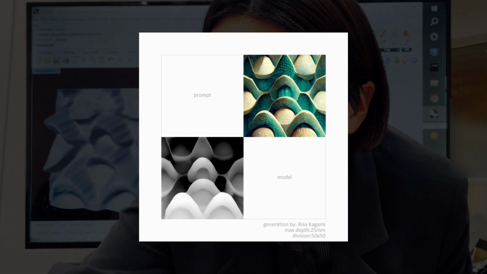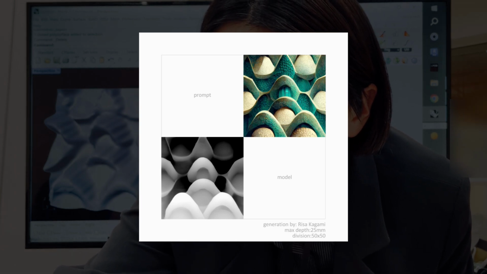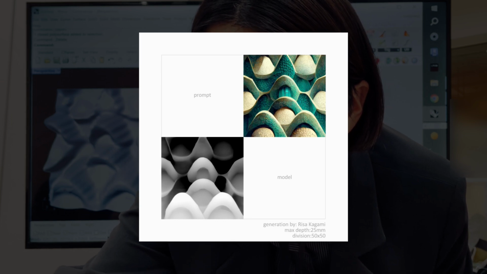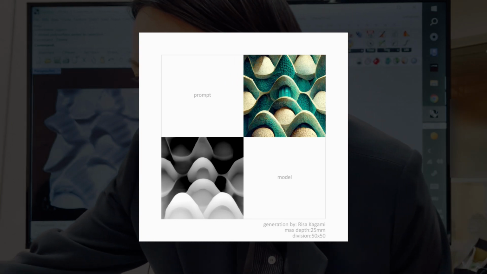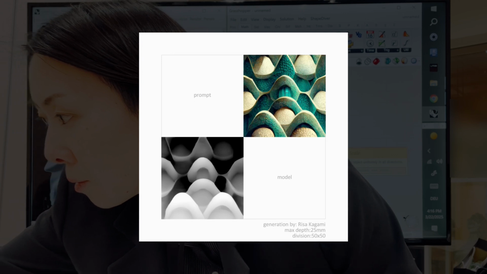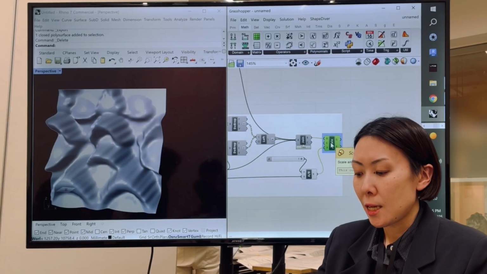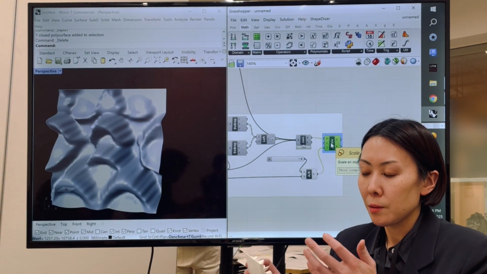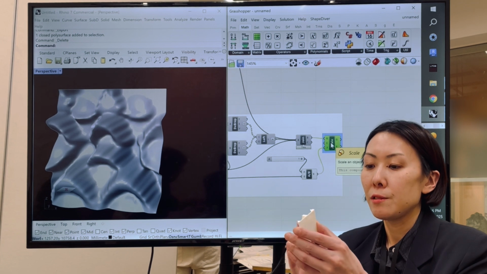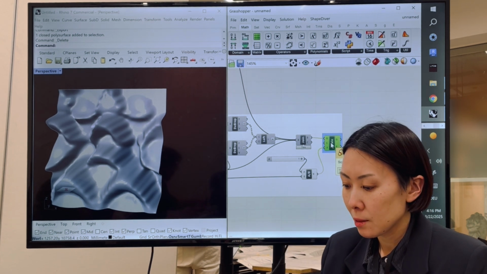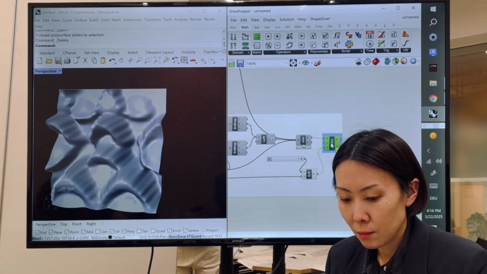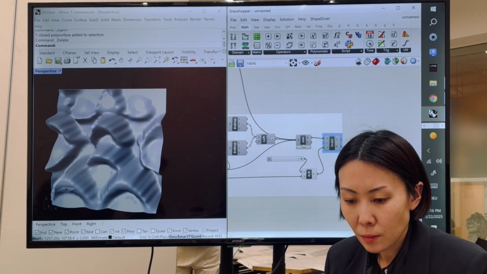This is like, okay, who generated it, and division is what kind of division and what kind of maximum depth. You can just maybe go through. So you just write down, okay, this model, I just chose 50 divisions and 25 millimeters depth as information.